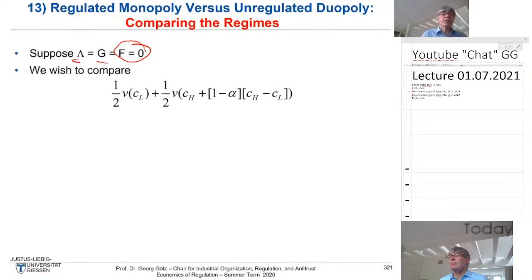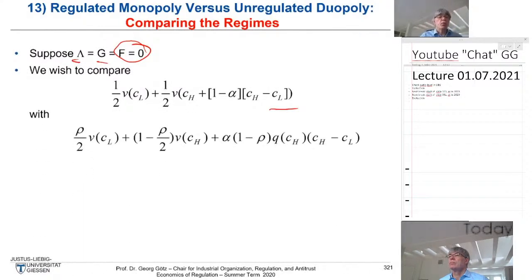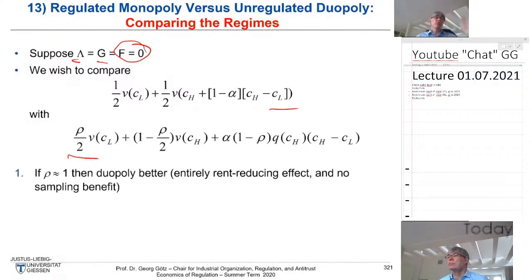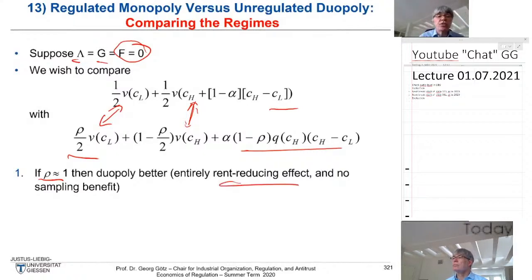Now, what we wish to compare is, this was our Baron-Myerson welfare, and this was our welfare under competition. These are two ugly expressions, but what we immediately see, they are almost perfectly correlated. We get here with probability 1/2, which would be the same, the low type with probability 1 minus 1/2. We get a lower price than here, okay? Because we don't have a distortion, and then this would be zero anyway, and so it's clearly better. And the point is, it's not due to the sampling benefit, because it's perfectly correlated, so the chance that you have a low cost type is not higher, because it's simply 1/2, but we completely destroy rents, okay?